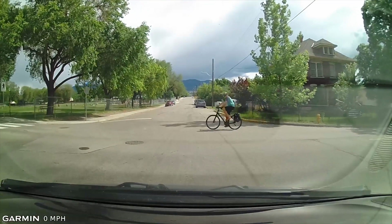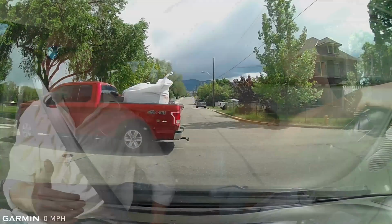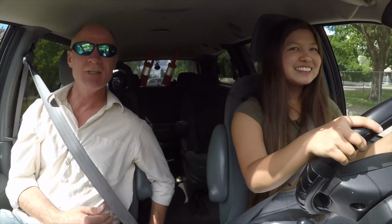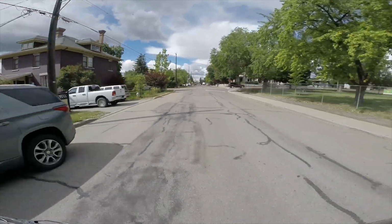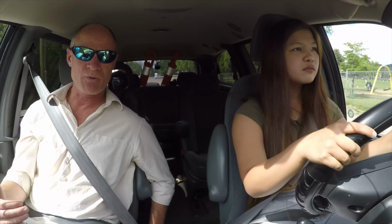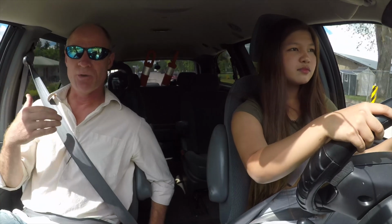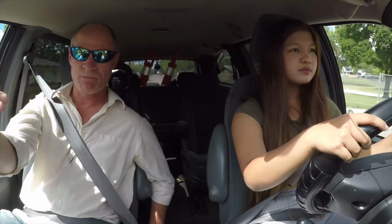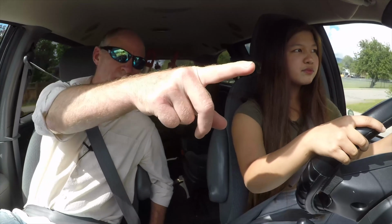Stop. Sorry. Two-way, you gotta stop and then creep out. Sorry. No, I'm okay. It's all good. That was really bad. So two-way stop signs. Major road has the right of way over the other traffic that's controlled. So you're gonna have through traffic, which is that lane, and they have the right of way. So you have to stop and then creep up and stop again, and wait for a place to go. So there's the end of the playground sign there.